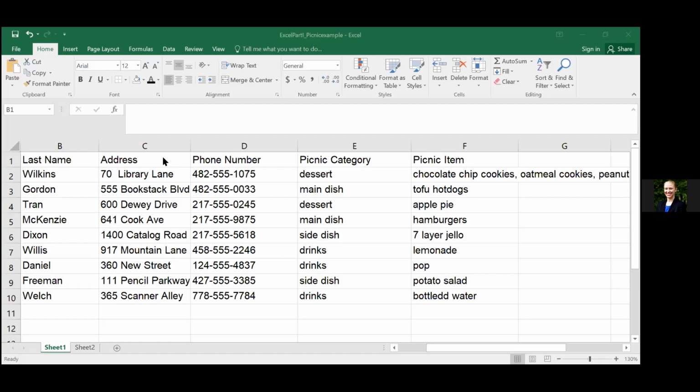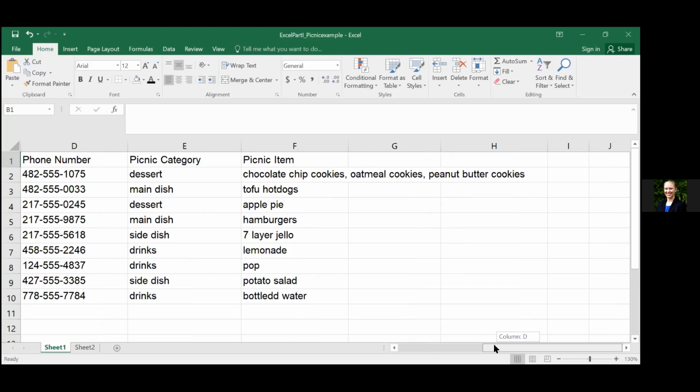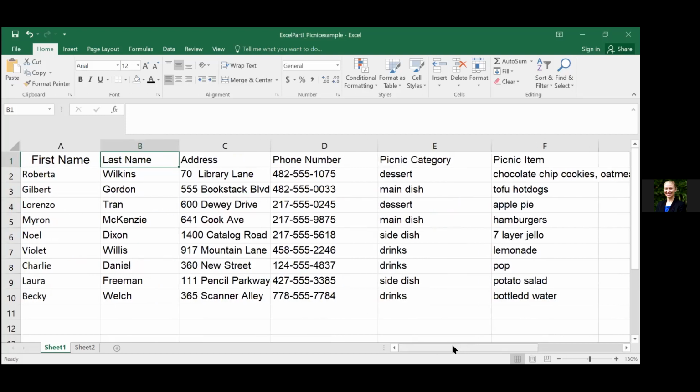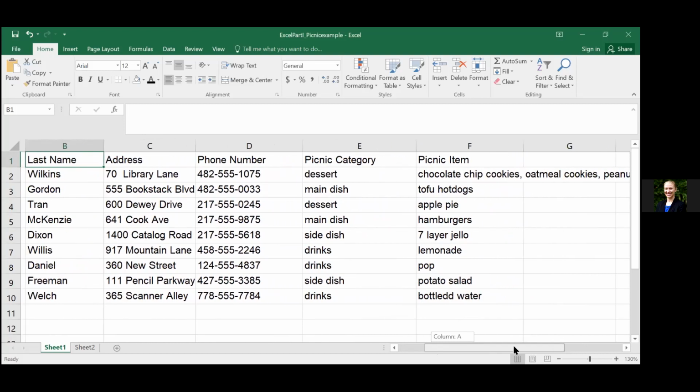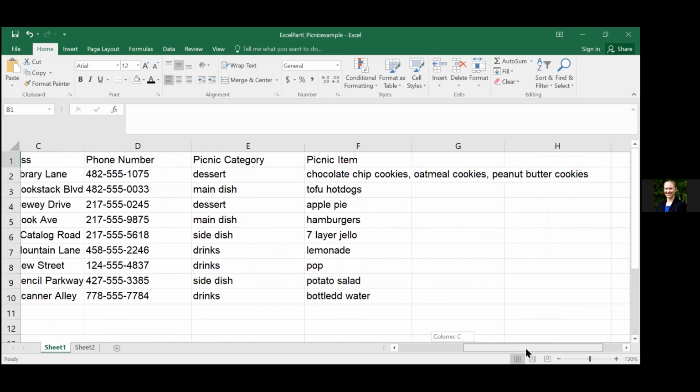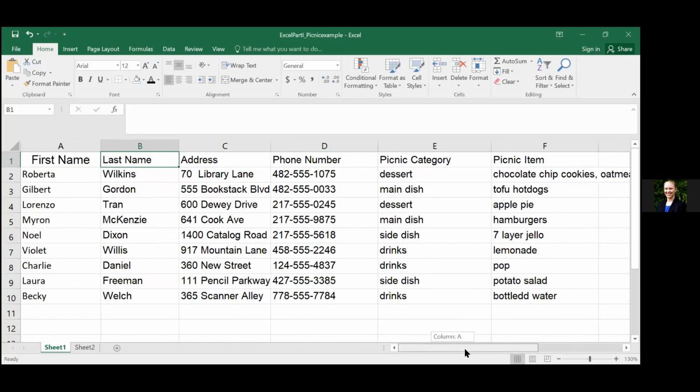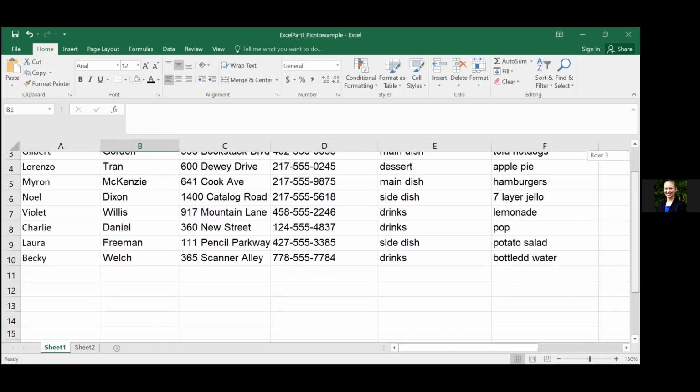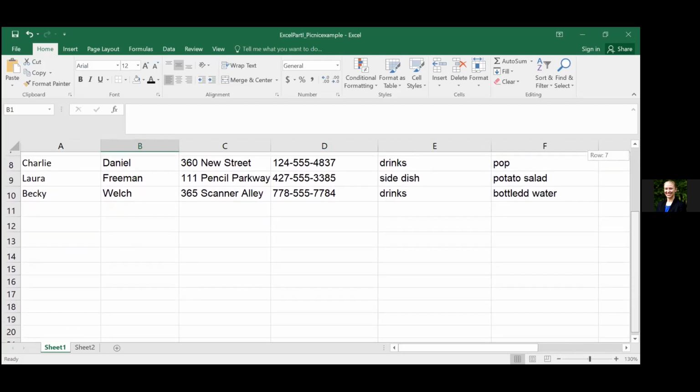Okay, so I'm hoping you can see our picnic list here, which has the names of some people and their addresses. Oh, it has their first names too. So here's another thing. If you see down here in the bottom right-hand corner, there's a scroll bar, a little slider bar here, like this, that I've just grabbed. When you're moving in between your spreadsheet, you can also move along this way so that you can see more of the columns. If you don't want to change how big the text appears, you can move it like this. Okay, you can also do it on the right-hand side with the scroll bar over here.